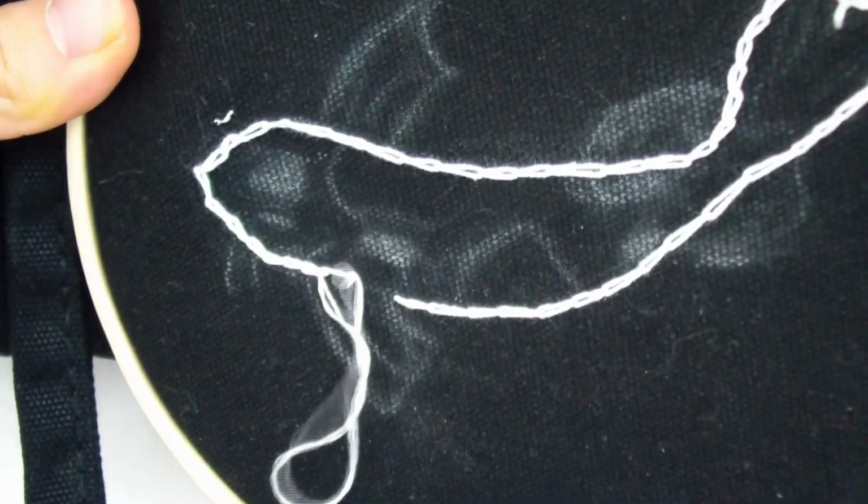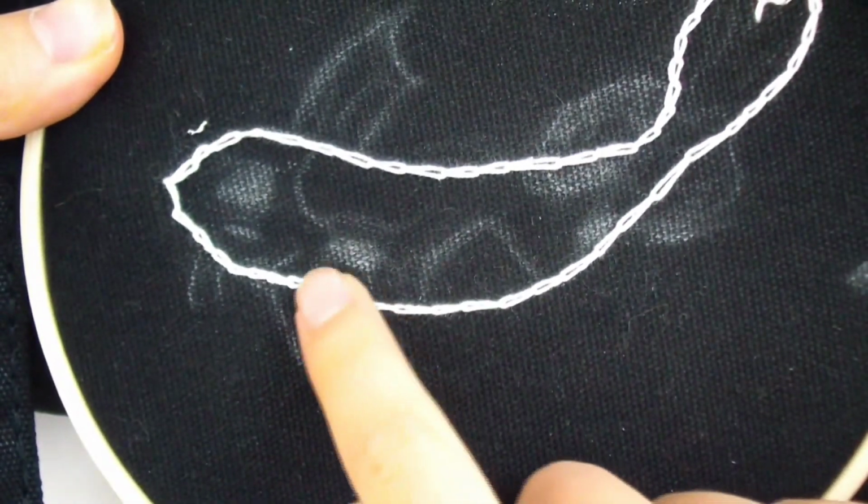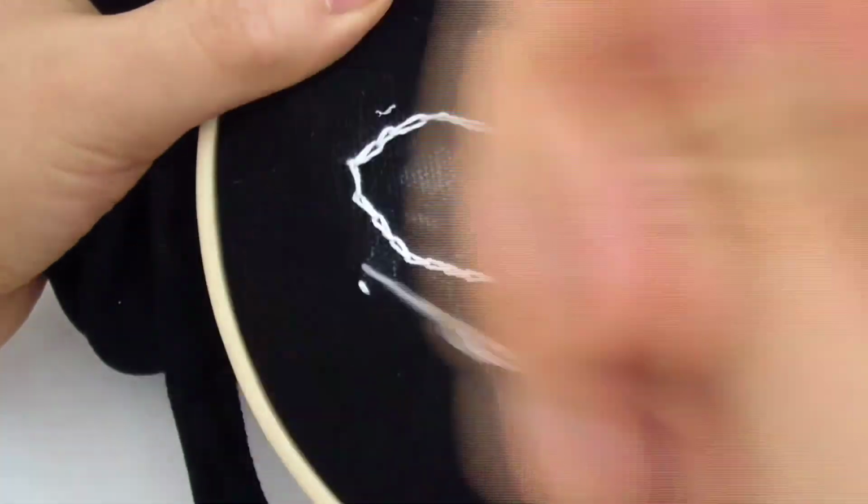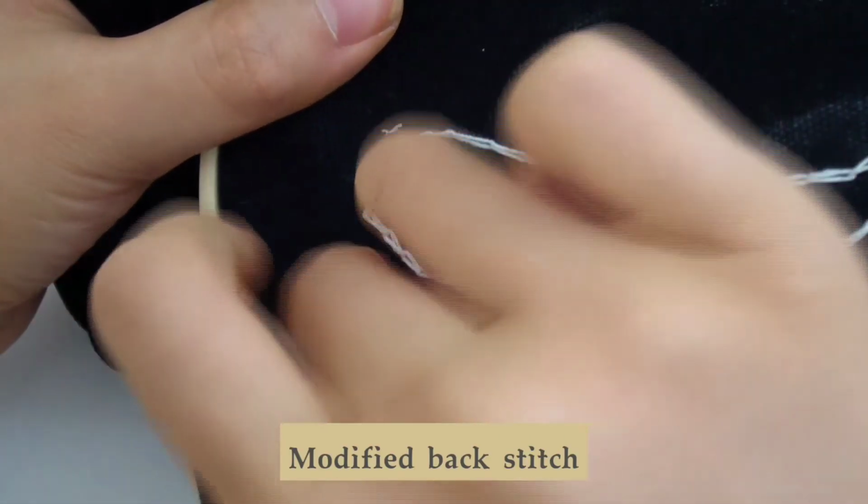Now I've reached the end. Make sure to leave a gap instead of fully connecting the line. I started a new 3-strand thread for the whiskers. Use the modified back stitch to make these lines.